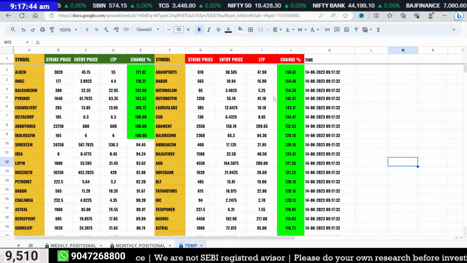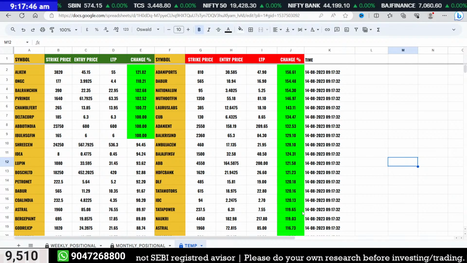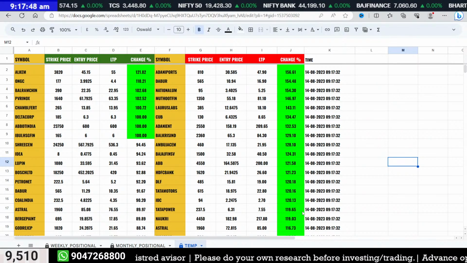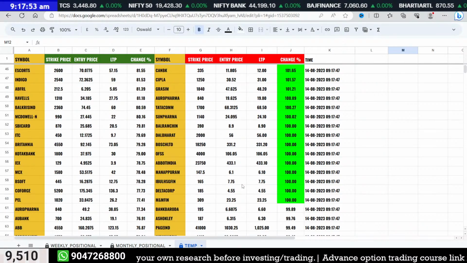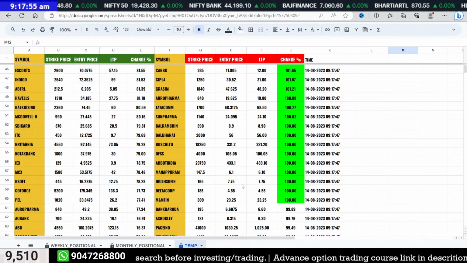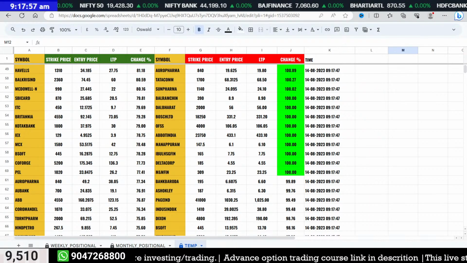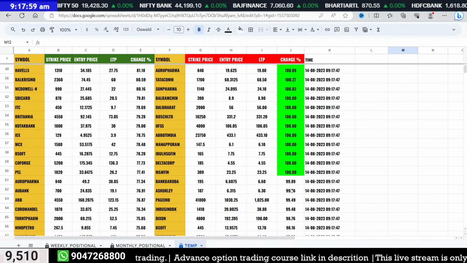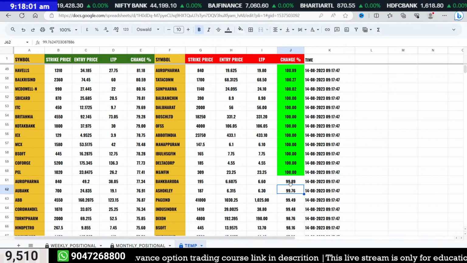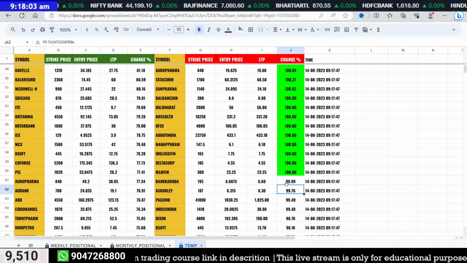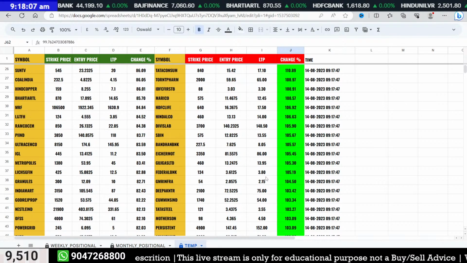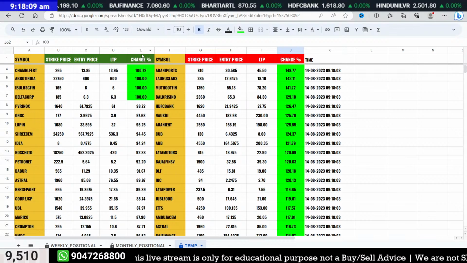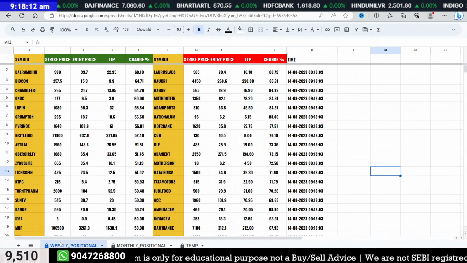Because a lot of stocks are triggered by the gap up, that may be the reason. Okay, so this many stocks triggered. But after 9:30 we have to focus on a stock which is good liquid and should break out of our level. Look at this, Bank of Baroda almost near. But now the time is 9:17, so we don't want to enter the trade immediately after market open. So we have to wait and we will be getting confirmation.